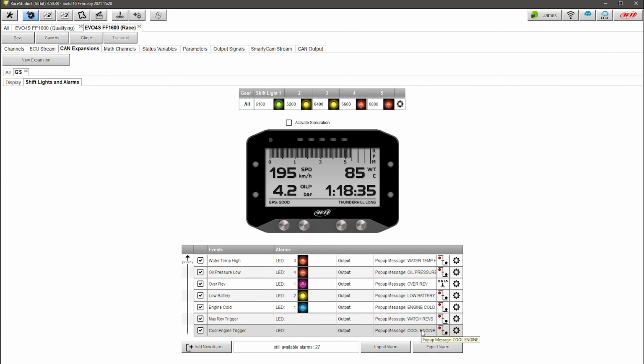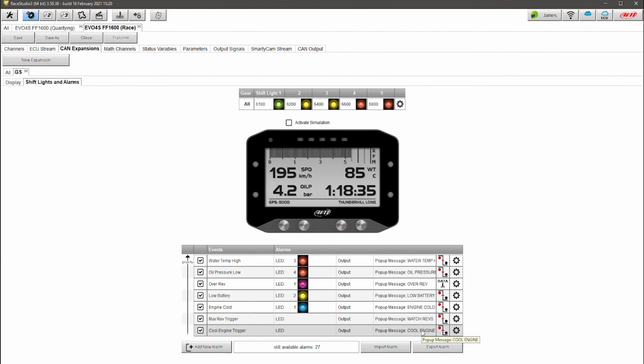So this is just something that I've set up. Now, if I had just one configuration, I wouldn't necessarily be able to have these variations for each setup. And so here is how I've set up the dashes for the 2021 season, whenever that starts.